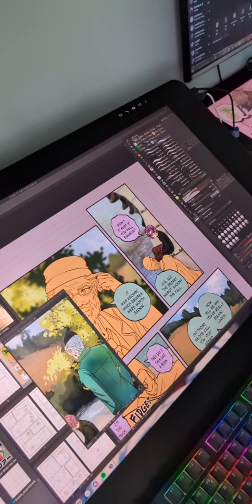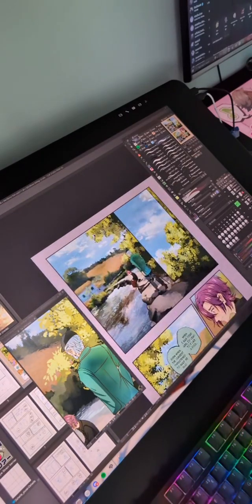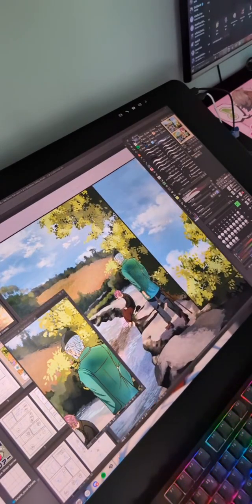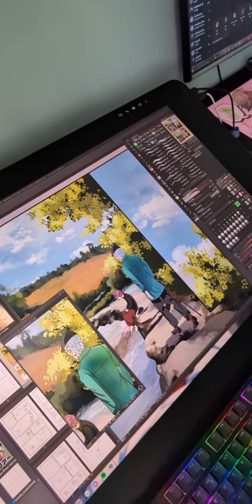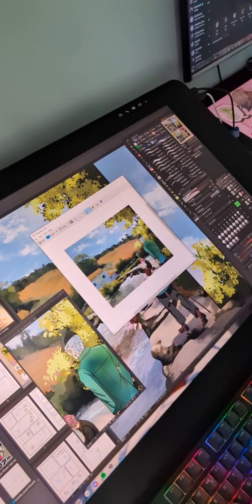Alright, let me quickly open this back up. I need to do a new screenshot for him. Alright, so let's turn this off. Yeah, so it should look something like that. Okay, so let's take a photo of that.